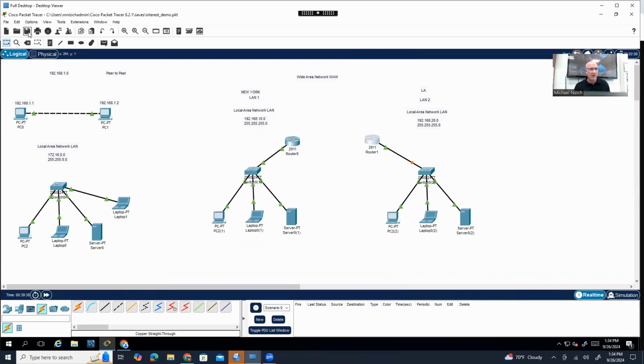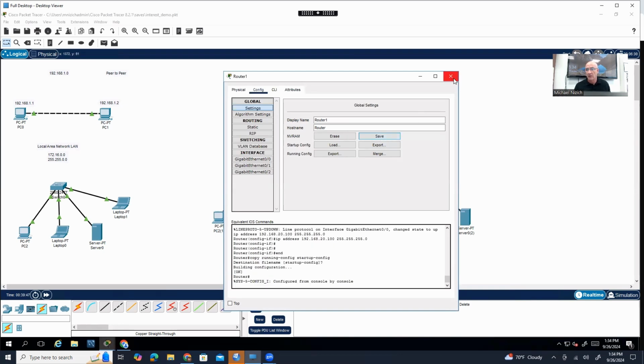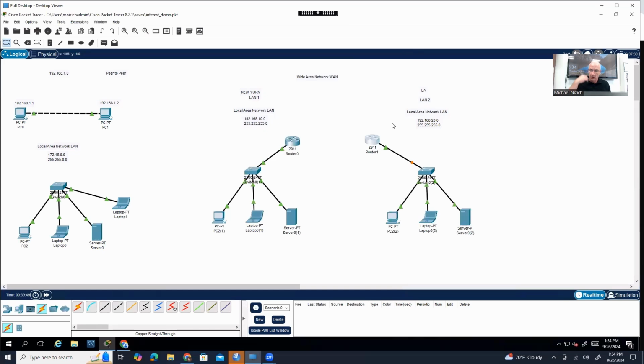And now I'm going to save my particular card, and I'm also going to save in settings. It's called flashing the BIOS on the router. So basically, we're just saving the configuration, so that when the router gets rebooted, which we will do in a second, it keeps it.